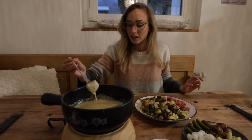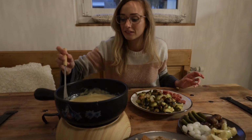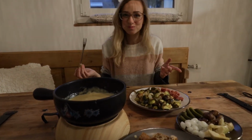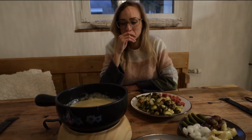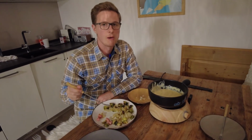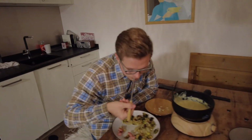My turn. I don't like fondue as much as Alan does, so. I like it more than the wine fondues. It's just a strong cheese, man. Like, it's good, but I wouldn't be rushing to eat this again. How was that meal? Hardcore. It's a lot of cheese. I feel like it had 5 bites and I was like, whew, all right. Well, that's how I feel. It's delicious. Delicious, but heavy.